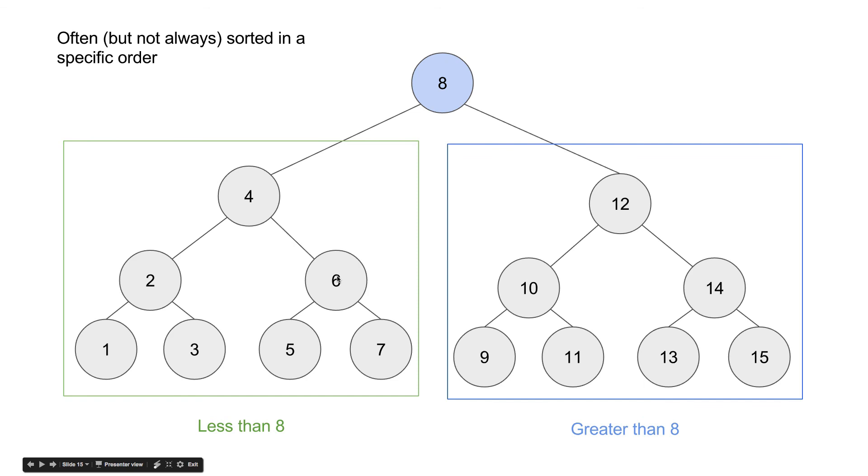And then here we get to the seven. Now, if this wasn't a seven, say this was like a 6.5, at this point, we could look and say, all right, well, we need to go right, but since there's no children to the right, we could say a seven isn't in this tree. But since we found it, we know we only had to look at a couple different spots to find it.